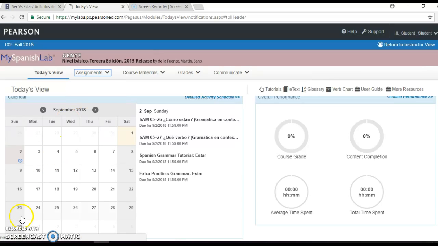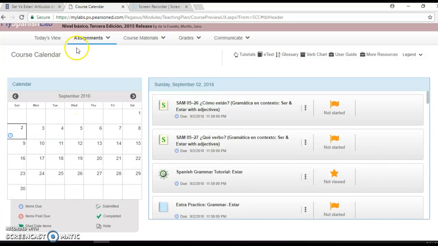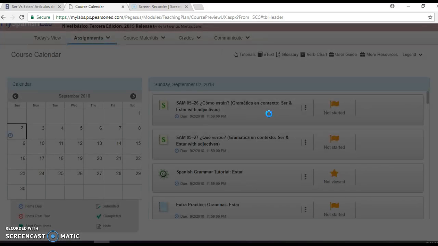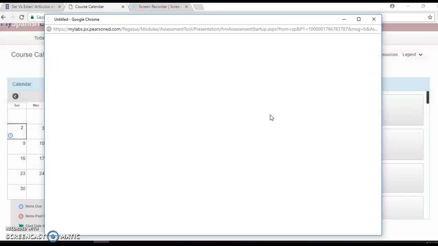So when you click in assignments, you will see this. You will see the clock. It means that you have activities that will be due on this date. So you will start to complete. So for example, you say open, and you will start to complete the activity in My Spanish Lab.